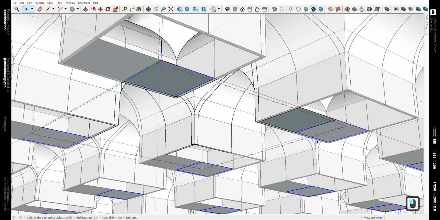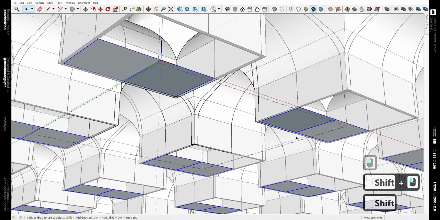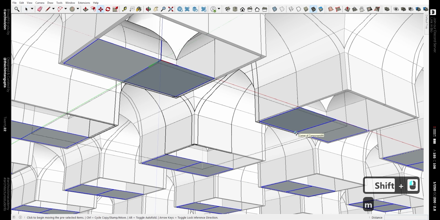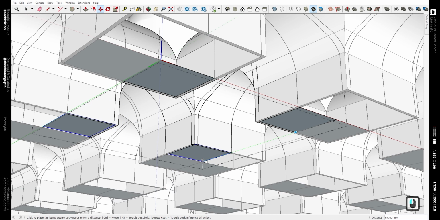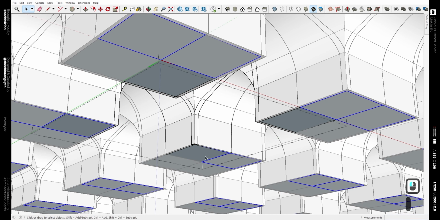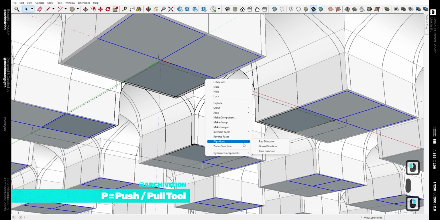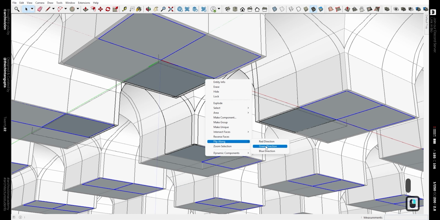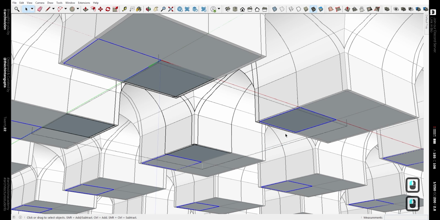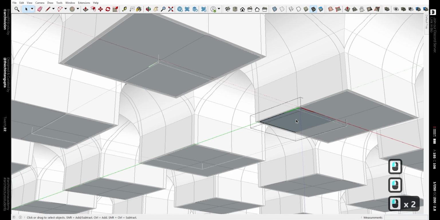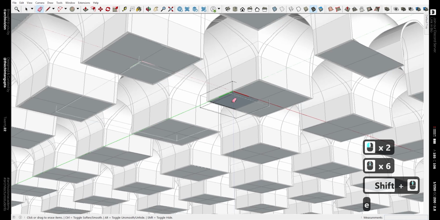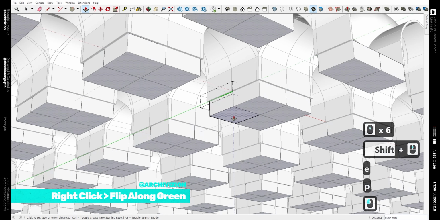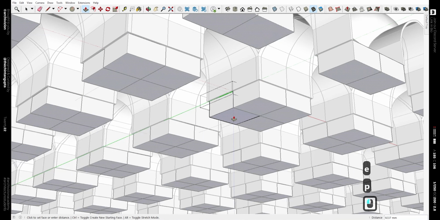Now similarly add to the selection the original square that we made and drag it along the green axis like this and flip that part along the green axis. So now if we go and edit this component, it will edit in a manner that is symmetrical on both the axes.